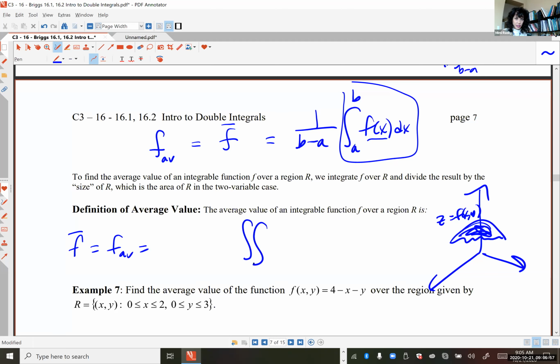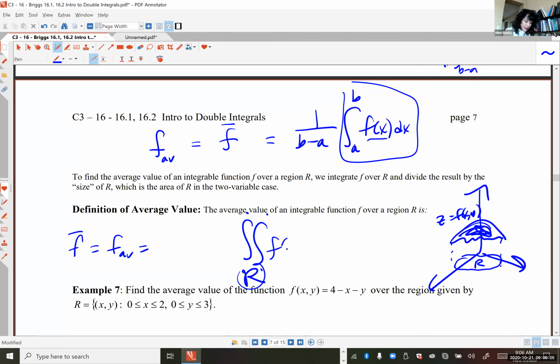And now here's some of the notation, so don't freak out. This capping surface is hovering over a region R of integration. And so you'd have to figure out what the limits would be on the integral, but the generic way to do it is just to put a big R underneath your double integrals. And yes, I'm going to use that notation a lot for the rest of the semester, so please get used to it. So you're integrating over a region, not an interval.